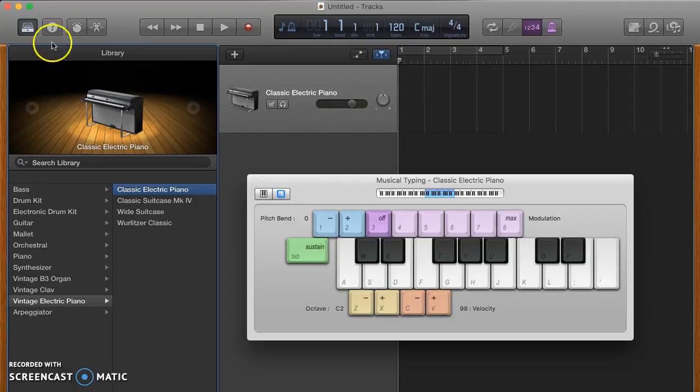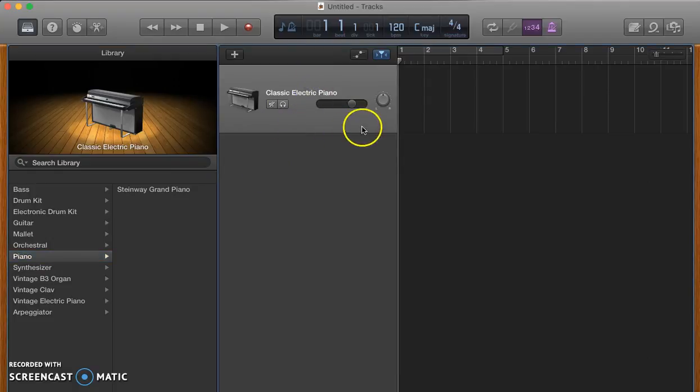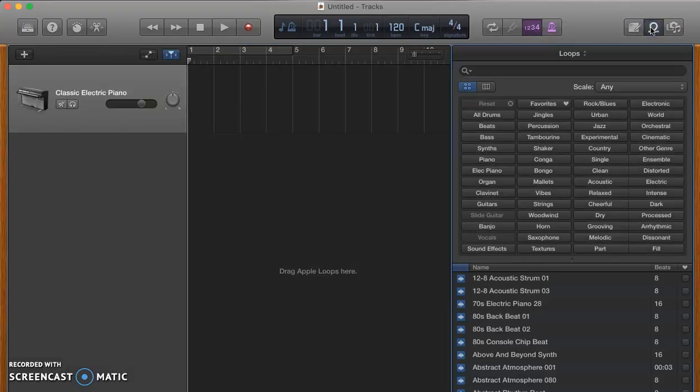On the left side here, on the library, you have your different instruments. So you have arpeggiators, you have synthesizers, pianos, you name it. Just gonna get rid of this for 1 second. The other thing that is really cool about GarageBand is all the loops that you can find. So loops are basically small sound snippets that can be repeated over and over again.